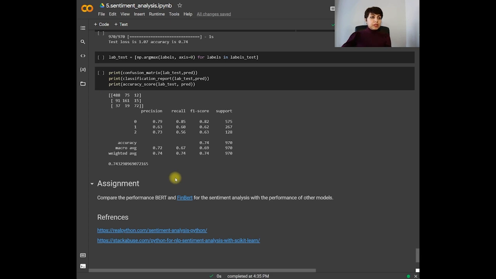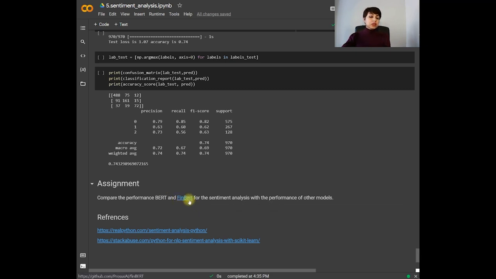For the assignment, compare the performance of BERT and FinBERT. Use BERT for vectorization, and after that fine-tune on the text data, and then compute the performance of that model. And also use FinBERT.